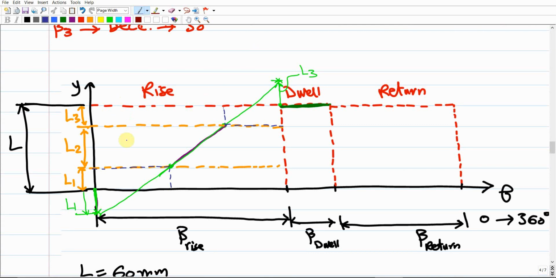So I'm going to show you quickly how we can do it over this zone. You deal with this one like this is your beta for the parabolic motion, and this is the L for this zone. Assume that this is the entire rise as we did before. But this parabolic motion is a little bit different from what we explained before. Your objective is to break this zone down into 4 segments.